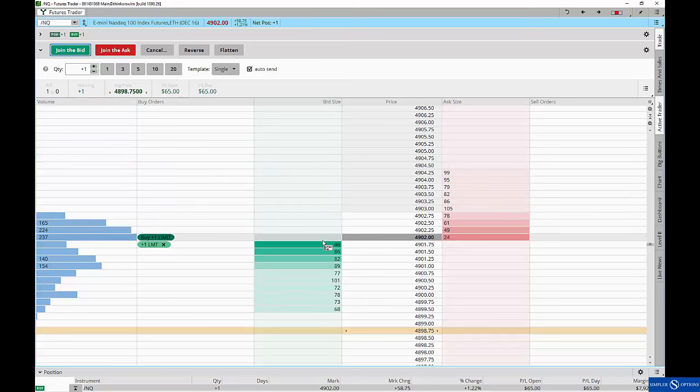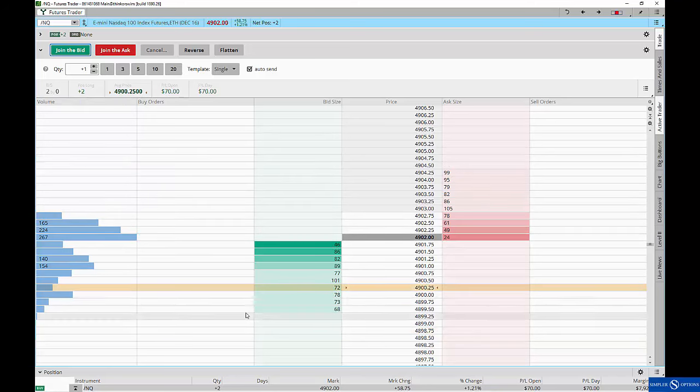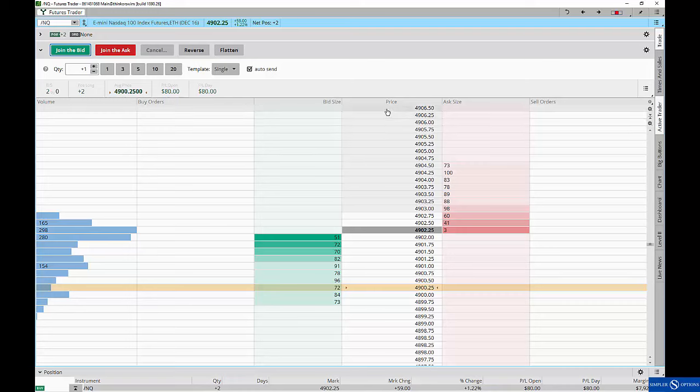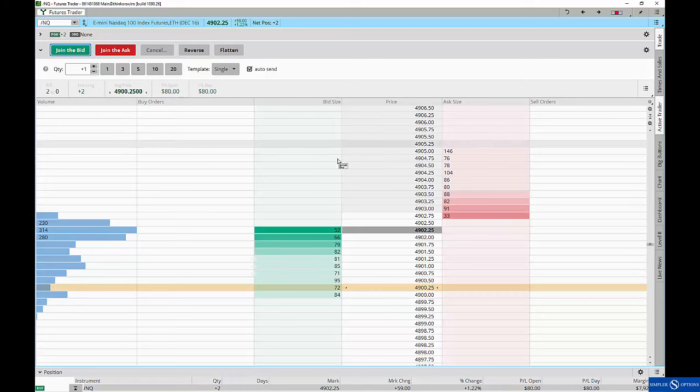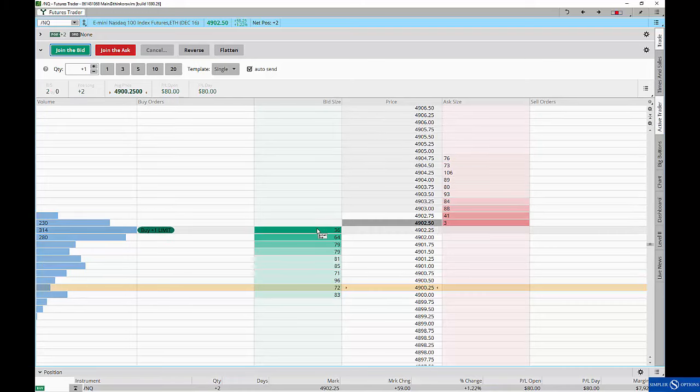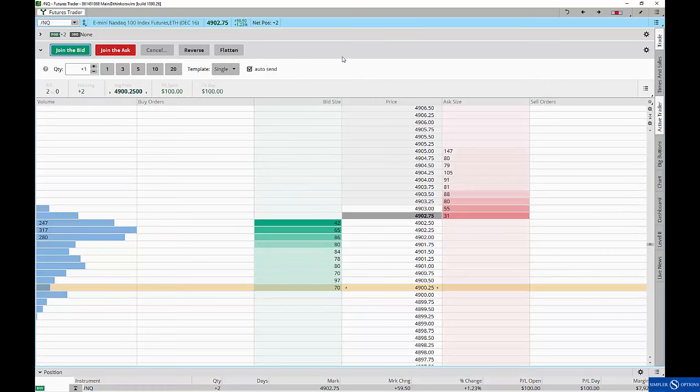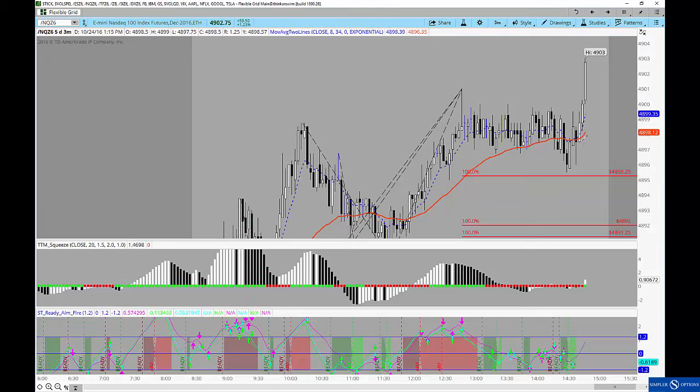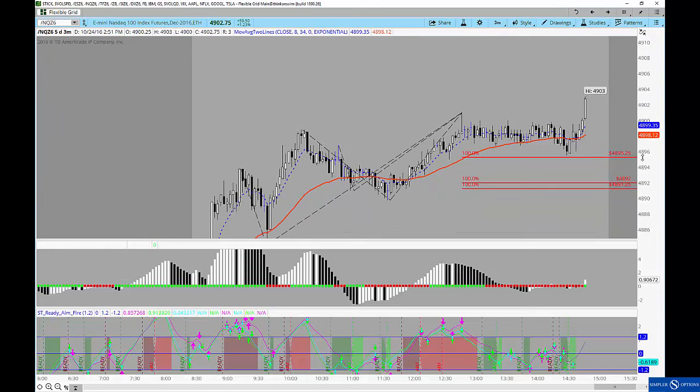This will not be as exciting, and there will be times that something like this will happen and go on without you, but just that little bit of extra time just allows you to get a better fill. You can see that I've picked up that second order now on the current bid, and now what we're looking to do is see if we can take this into the end of the day and sell it.